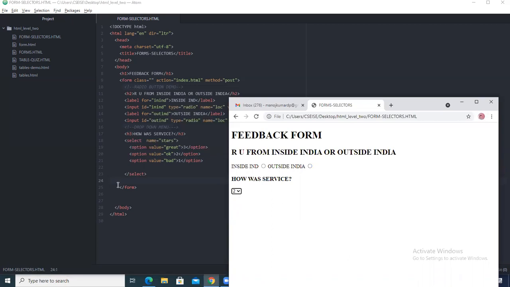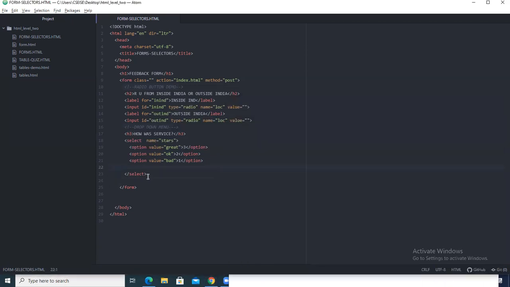When you give this 2, there should be a submit button. So you have to go with a submit button here. After the select, you come for the input. Directly take input, and under input, you give type as submit. Under the value, you can give submit, or whatever you want. Submit feedback. So you'll be taking something called submit feedback.